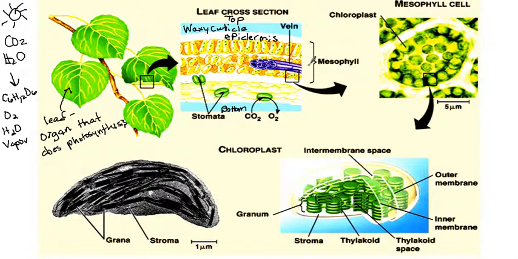The mesophyll, this is actually where we have the cells that do photosynthesis. So these little yellow guys right here are the cells that are responsible for doing photosynthesis. And these little green dots that you see in each one of those little cells, those would be the chloroplasts. So the mesophyll is the area where the cells that do photosynthesis live. So let's put the cells for photosynthesis.